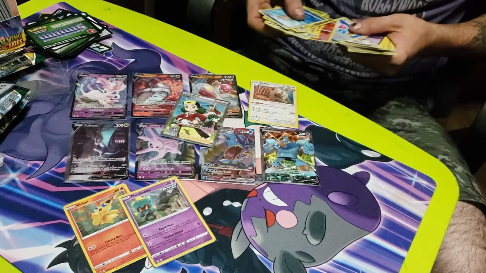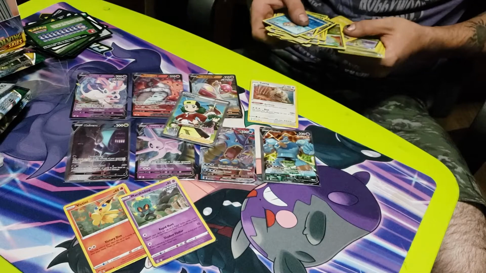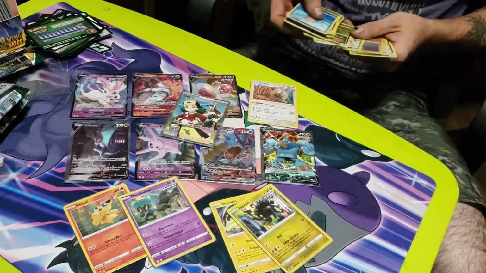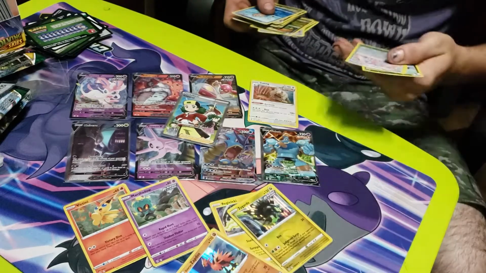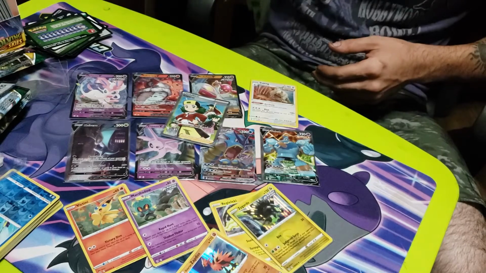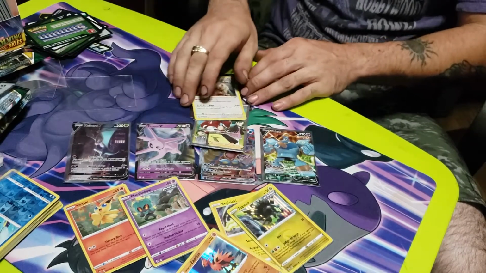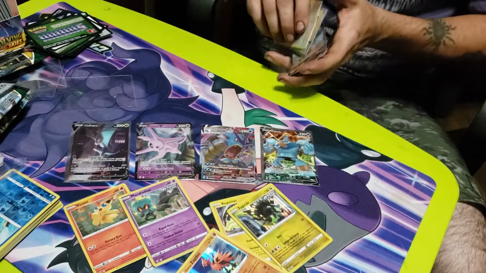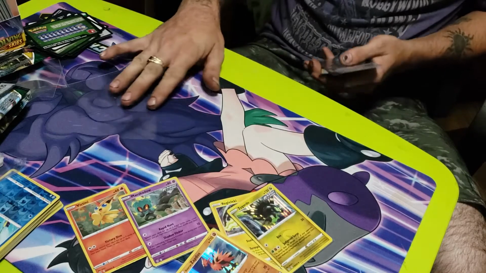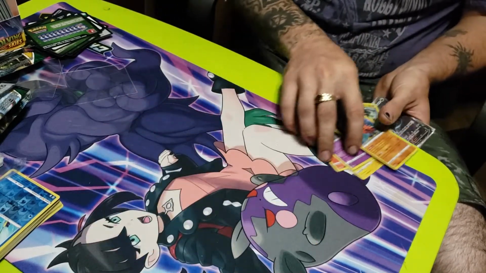And what else do we got? Should we open up another box later on? Alright, we'll just open up a couple more packs instead of this. Yeah, reverse holos. We should get 36, for the 36 pack. It's hard collecting the reverse holo set, because there's the regular set, and then you gotta collect all the reverse holos of it, too.